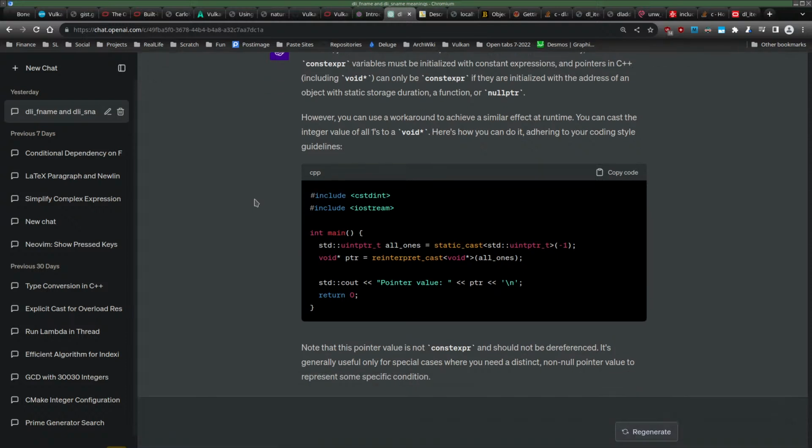Yeah, except that first it says you can't do it, and then it says this is how you do it, and that what?